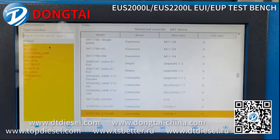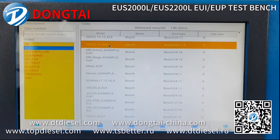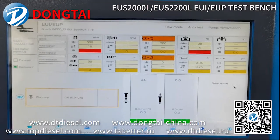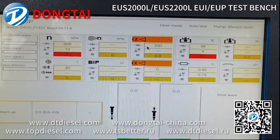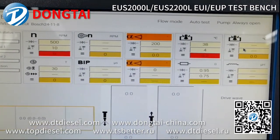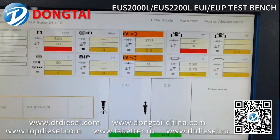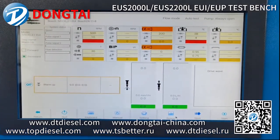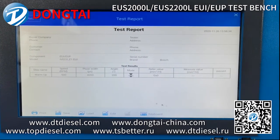And when you test, you can choose the correct model and press continue to test all the information, such as rotator speed, angle, inductance, resistance, and times. Also, after the test, we can print the test report. So you can save all your test reports for check.